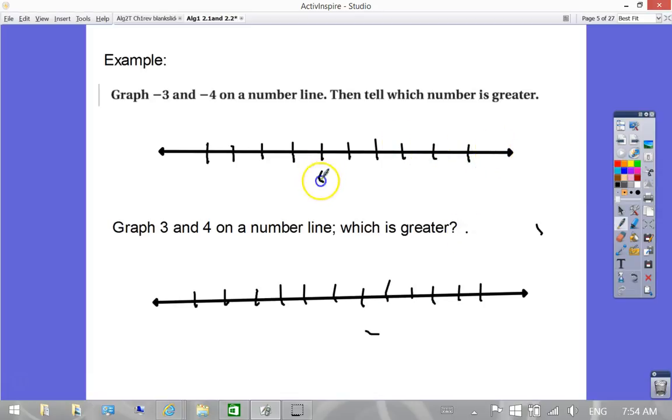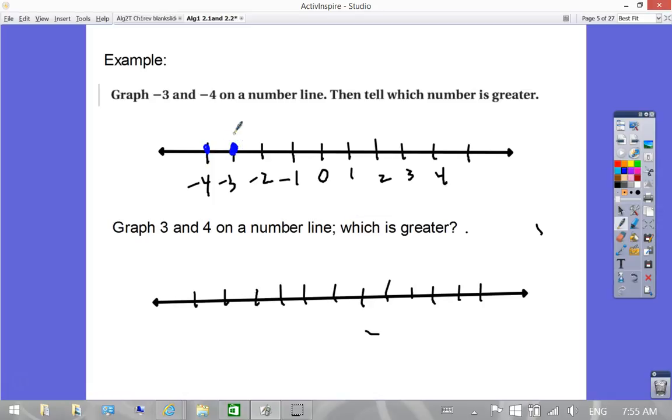So if this is 0, 1, 2, 3, 4, -1, -2, -3, -4. Where do you find the -3 and the -4? Yeah, here's the -4. Here's the -4. Why is that doing that? And there's the -3. Now here's the thing that we really got to be getting out of this.